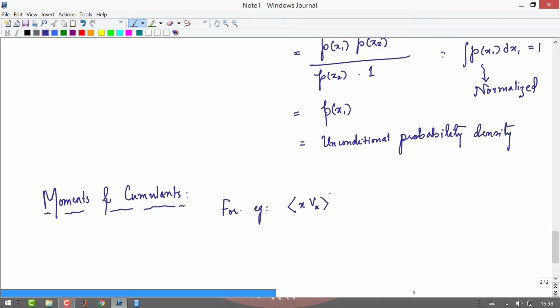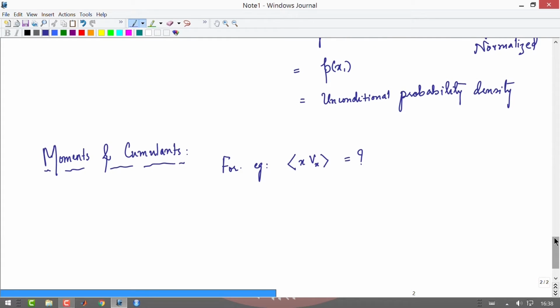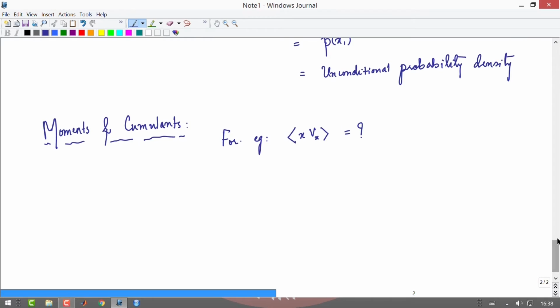So, this is like a joint moment of two random variables. How do we compute this? Okay. You can compute this if you know the characteristic function of multivariable distributions. Okay. So, let us compute these moments using the definition of characteristic functions. Okay. And then we shall proceed with another very simple and powerful method, which is the graphical method of computing these moments.